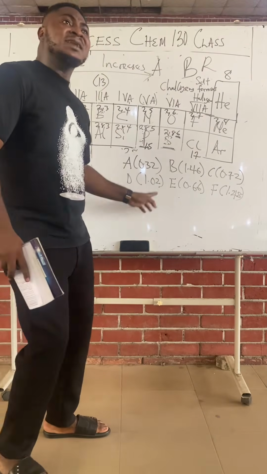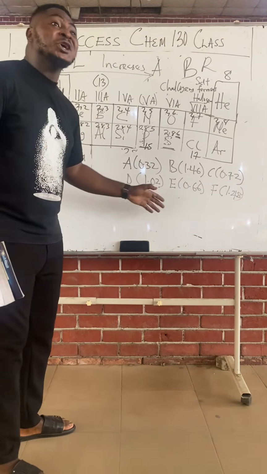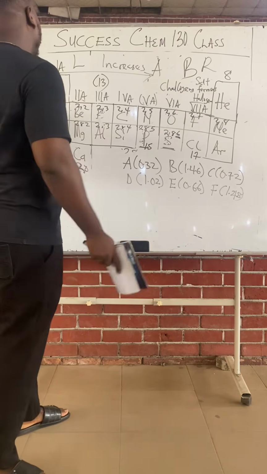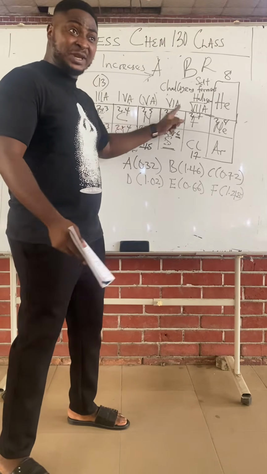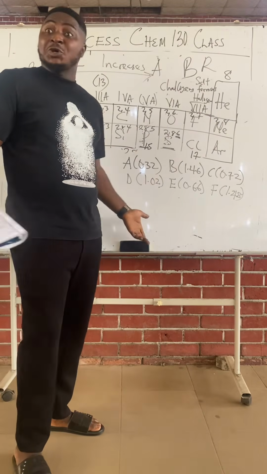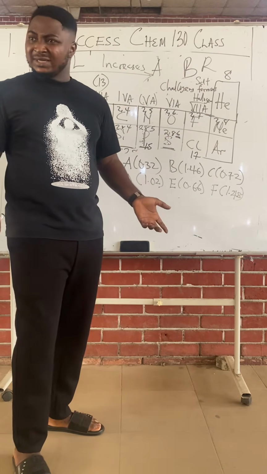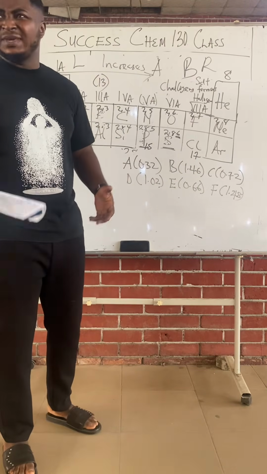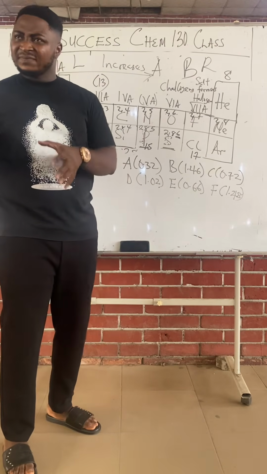3.3. Because, class, they did not mention the name of the element, so you cannot use the periodic table to determine it. For secondary school, if they give you the element, you say increasing this thing, you will check it in the periodic table, right? But who do you know as A? You don't know. Who is B? You don't. So you must use the atomic size to determine who has the biggest ionization energy.